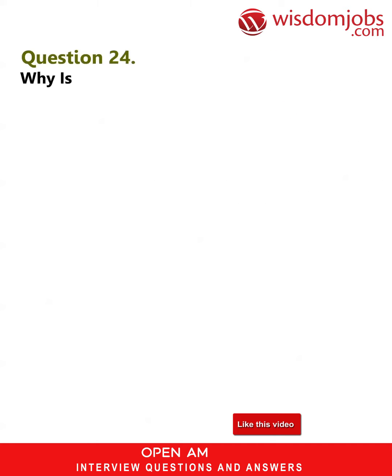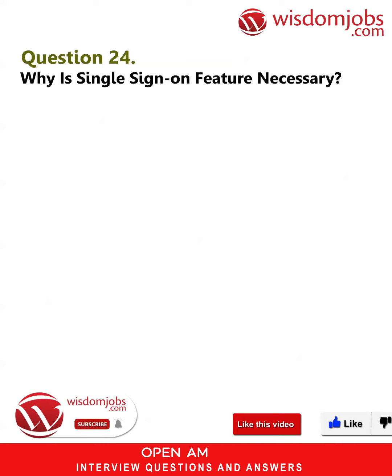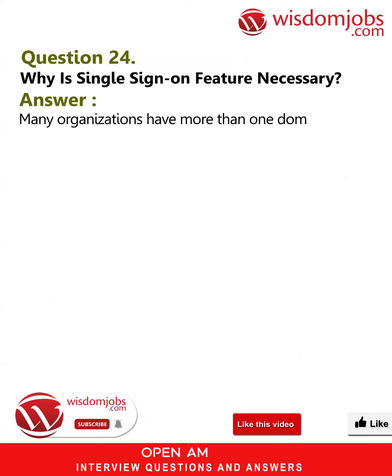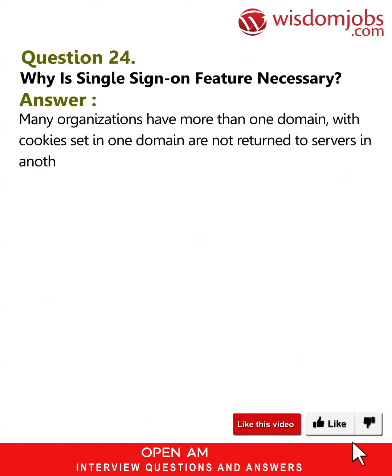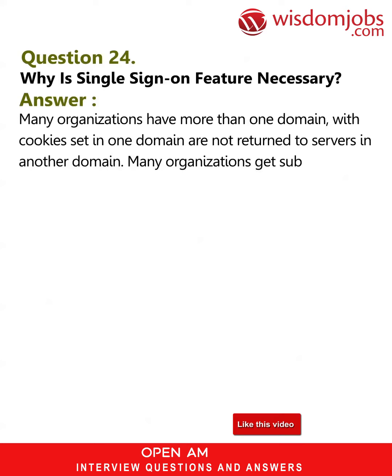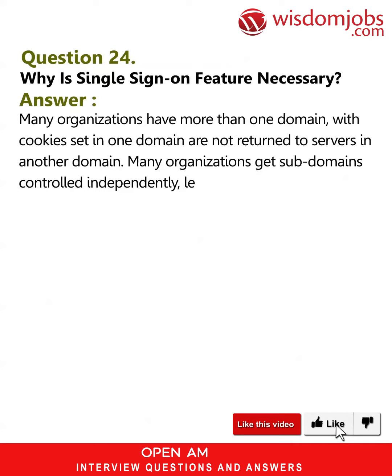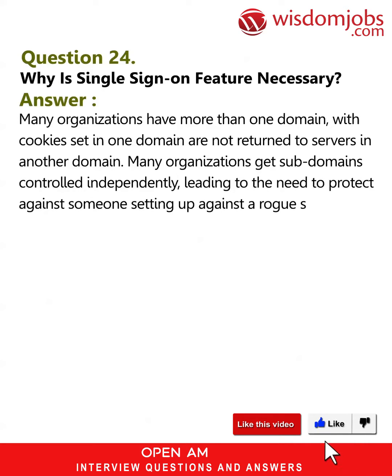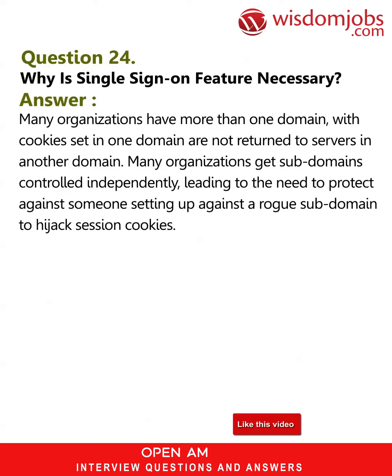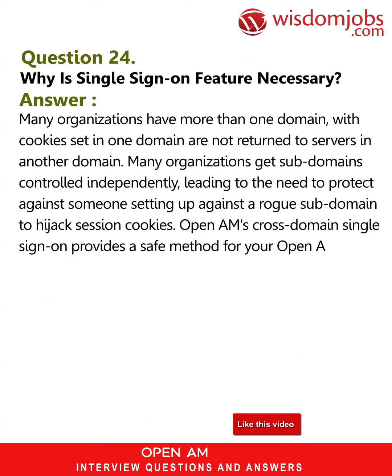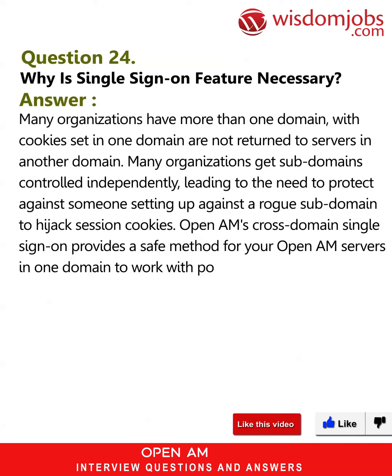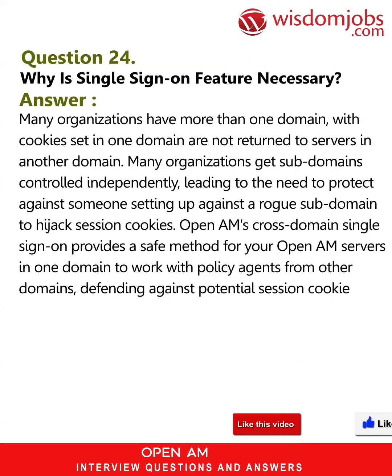Question 24. Why is the cross-domain single sign-on feature necessary? Answer. Many organizations have more than one domain, with cookies set in one domain not returned to servers in another domain. Many organizations have subdomains controlled independently, leading to the need to protect against someone setting up a rogue subdomain to hijack session cookies. OpenAM's cross-domain single sign-on provides a safe method for your OpenAM servers in one domain to work with policy agents from other domains, defending against potential session cookie hijacking.